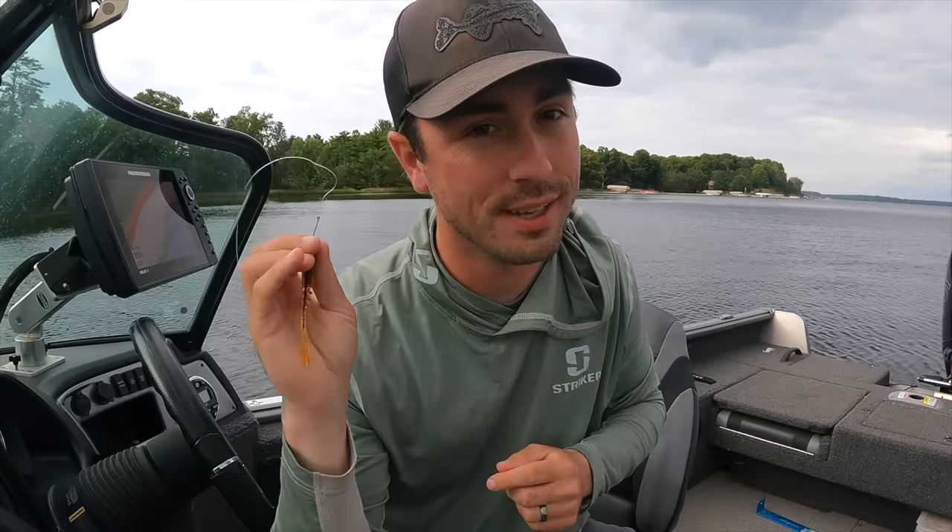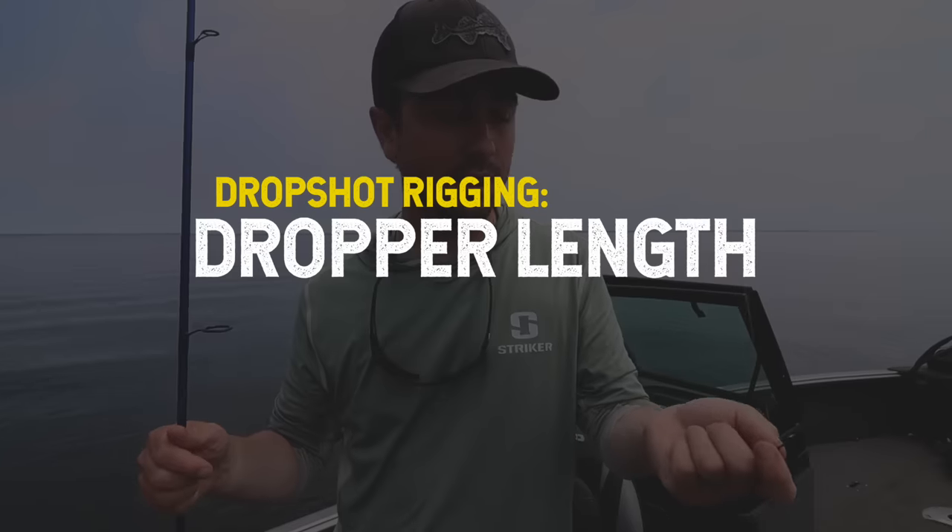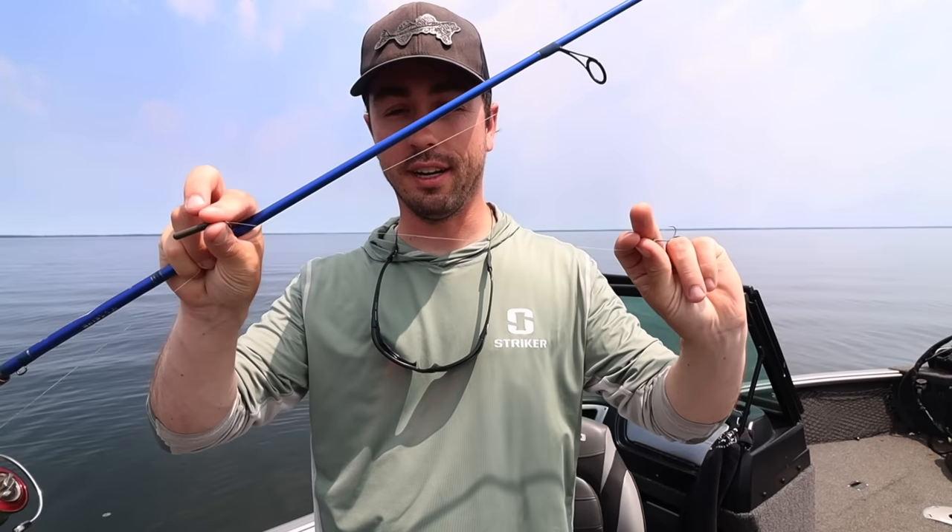There are plenty of knot-tying tutorial videos on YouTube with big ropes that make it easy to see — with a little practice you'll be able to tie this knot in about 15 to 20 seconds. As for dropper length, it's going to depend on the situation and how high the fish are riding off the bottom. If I'm fishing weeds I'll go longer — two to two and a half feet. In clean open areas like today I'll go shorter, anywhere from 12 to 18 inches. I think 18 inches is kind of my all-around length, but roughly one to two feet is typically the right range.